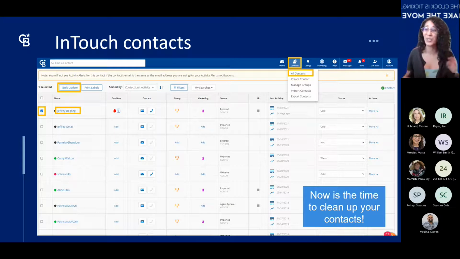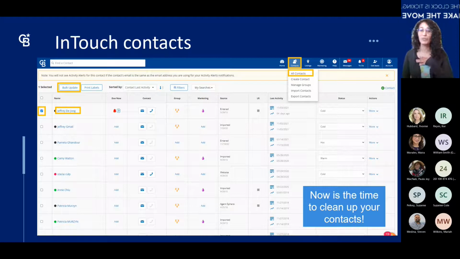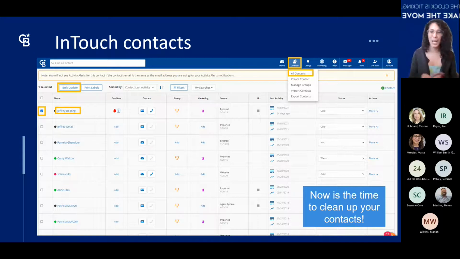That could vary. You could have 20. Some of us could have over 1,200 of them, and that will all depend on how your groups are set up, how many people you have in each group, and when was the last time you reached out to them.